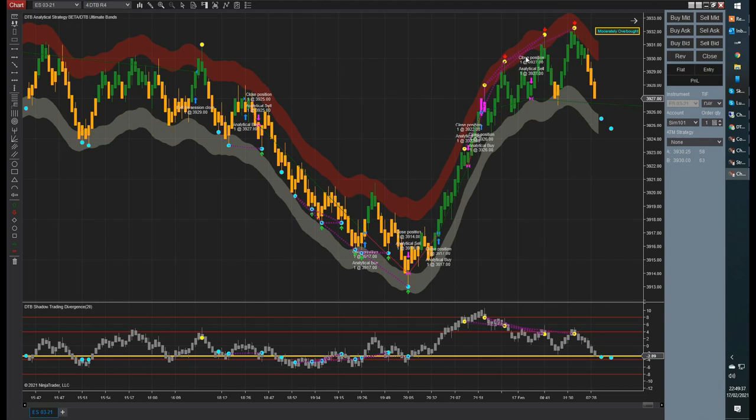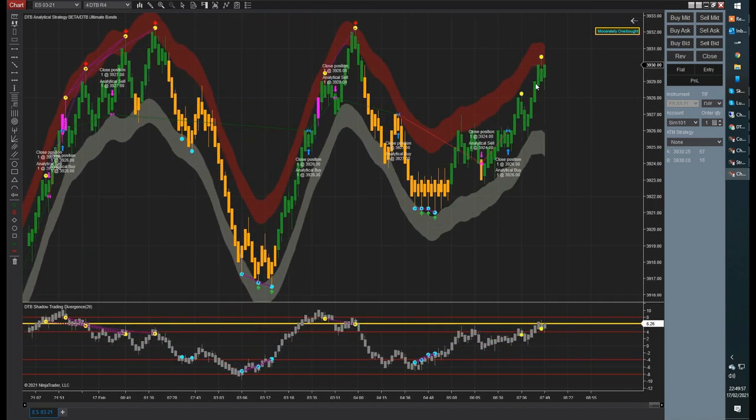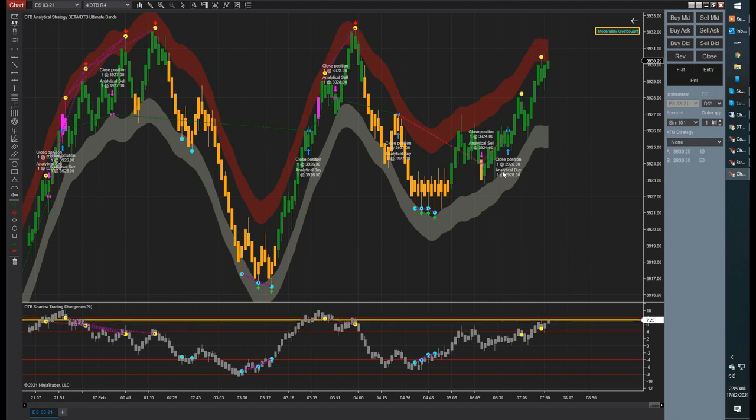And these divergences do not repaint at all. So what you see there is what happened in real time. They definitely do not repaint, and neither do these bars. So if there's a gold bar, at the time that bar closed, it'll stay a gold bar. It's not going to repaint at all. So all these bars that you're seeing are basically what happened in real time. And I think we watched this one happen, if I wasn't mistaken.